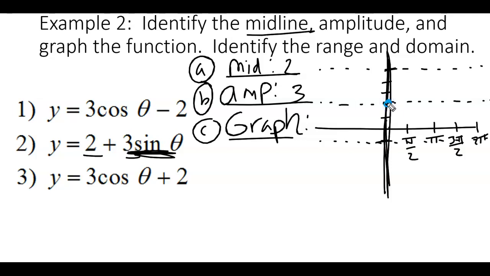Now, since you're starting at the midline, this is a little bit confusing. I'm going to go over, and do I go down or do I go over and up? Which way do we go? Well, look at your notes. It should tell you we go up. So from here to here, we're going up. Now after that, we can't go above the maximum, so now we got to start coming back down again. So we went over 1, up 1. Now we're going to go over 1, down 1. Over 1, down 1 again, down all the way to the minimum. And then over 1 back up to the midline.